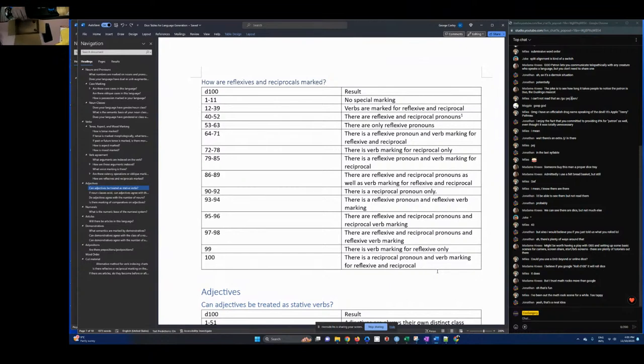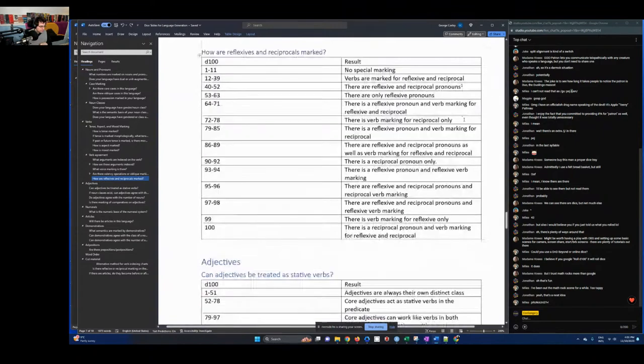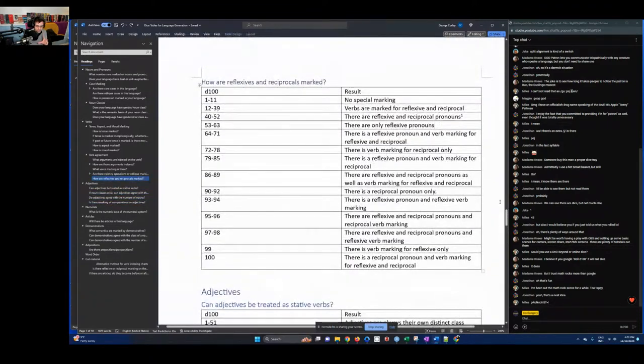And let me see, you guys can see the number better than me. Okay, 63. So between 53 and 63, there are only reflexive pronouns. So we do not actually mark reflexive on the verb or reciprocal. This is where, if I'm writing a book, I'm going to have to explain what things mean. I actually have a footnote in here saying when it says reciprocal pronouns, it specifically means ones that are not two quantifiers put together. So we could still have something similar to each other where we put two things together into reciprocal, but we don't have a reciprocal that's not derived from anything.